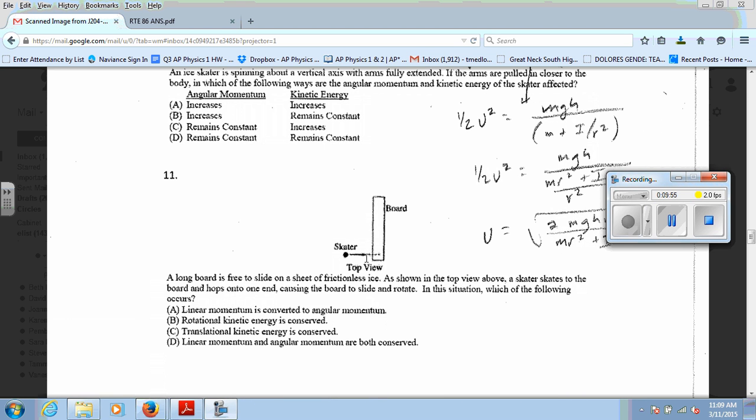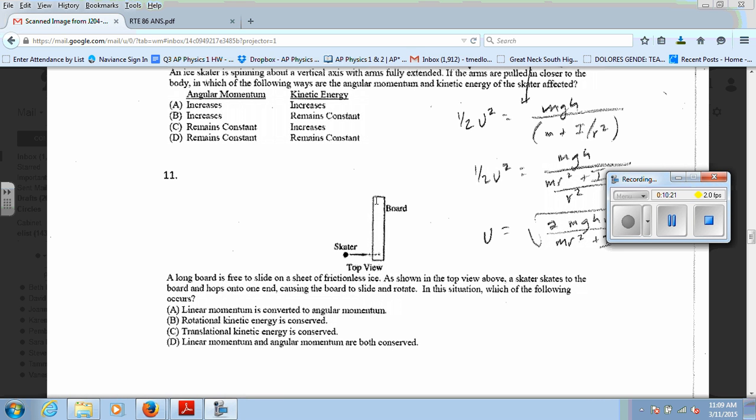All right, this last question is just a conceptual thing. The skater jumps on this board. Now it's not hinged here, which is kind of an important thing. It's all frictionless under here. So basically we come in with certain momentum and we have to conserve that. Since there is no net external force and no net external torque, both have to be conserved. So linear and angular momentum are both conserved.